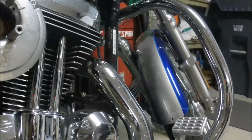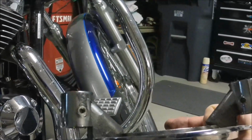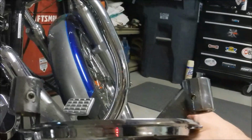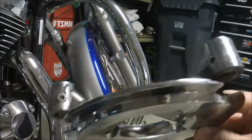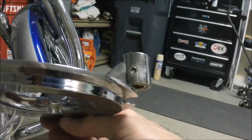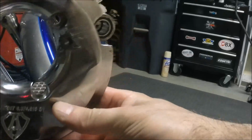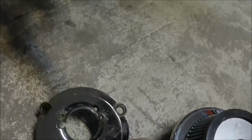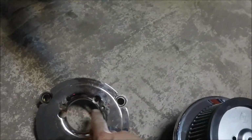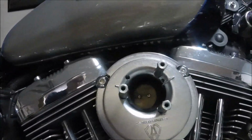However, this one, you can see that has holes in the top, little holes. It had the overflow, the external breather. So the person who put this on the bike drilled those holes out, tapped them, put in some fittings, and had hose running down to the ground. He then filled in the 2 holes where the oil would typically come from, so that oil would not come down into the intake. So that was what I wanted to keep, but I wanted to do a cleaner job.